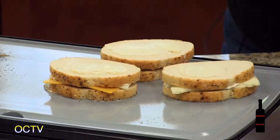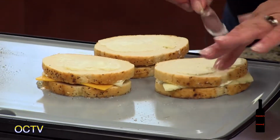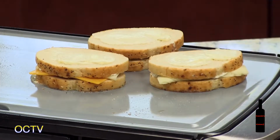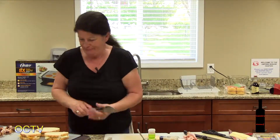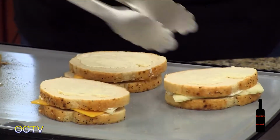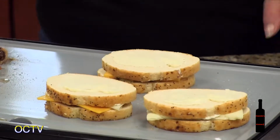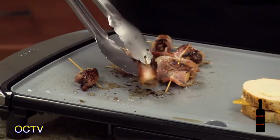So that I can continue to not only have the things I like, but to serve the things I like. There we go. Ta-da! No butter on my hands. So they're cooking. Go back here to these. Oh, look at those. Look at those.